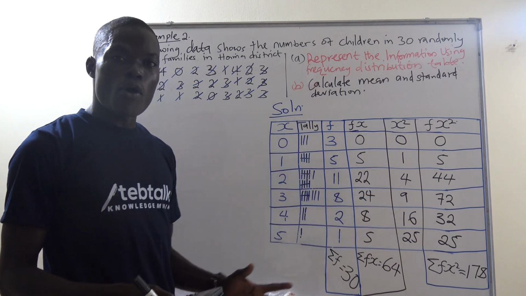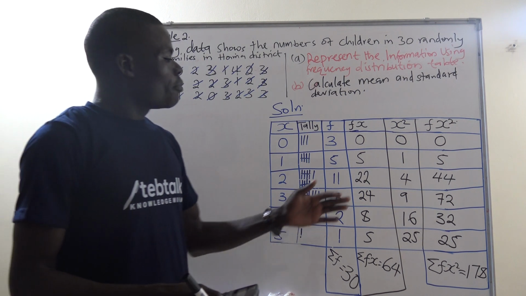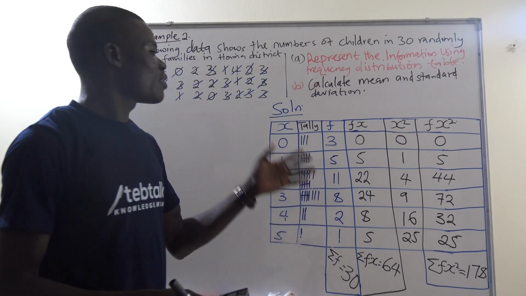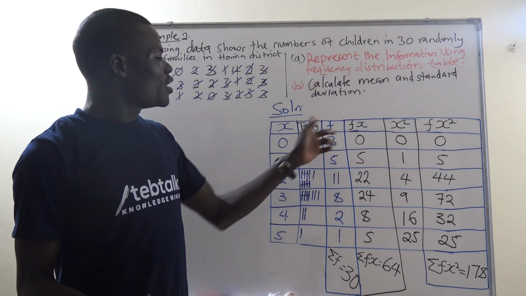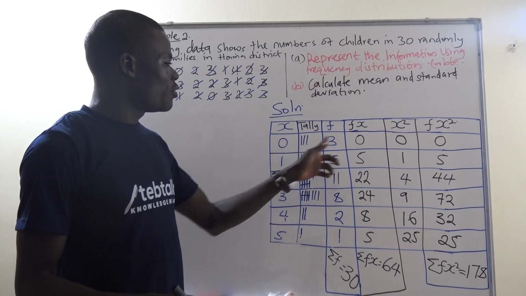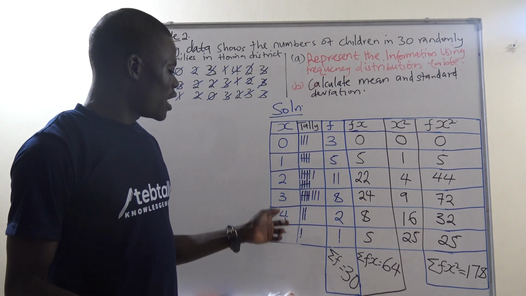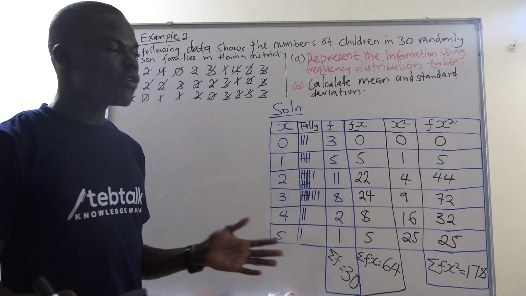So immediately before you proceed to any other question, it's better to cross-check and confirm that whatever you have written in your table is correct. Check for mistakes before you go to other calculations. For instance, a common mistake to check for is when you are multiplying x times x. Did you get the correct working? If it is true, then you proceed. But if it is not true, you check where there is a mistake and then you correct.